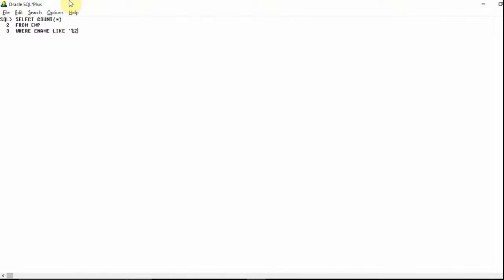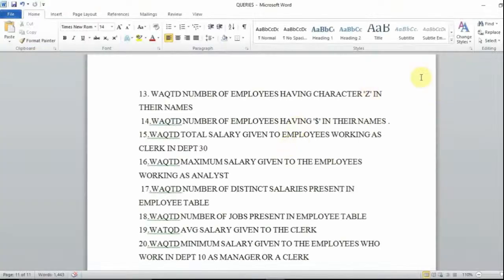I don't know at what position, so that's why I'll use percentile signs. Close this single quote, guys. Close the query, and there are 0 persons who are having Z in their name, especially the capital Z. So that's it about the 13th one.